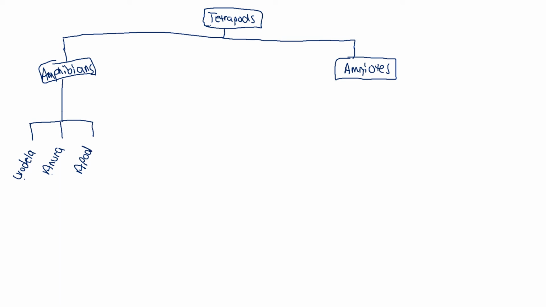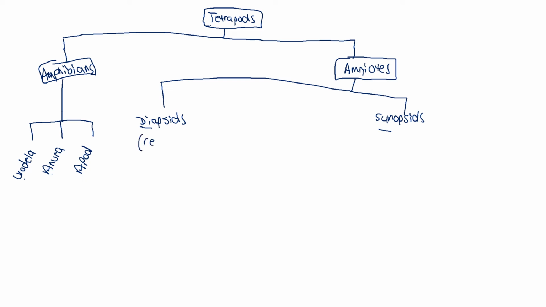Now the amniotes divide into two major groups, and we're going to bring these all the way over here. The diapsids and the synapsids. And this is referring to a temporal fenestra, which is a hole in the skull. So the diapsids have two and the synapsids have one. Let's start with the diapsids, the majority of which are going to be reptilia. So reptilia is the official name. A diapsid is just a description or a major group based on a characteristic.